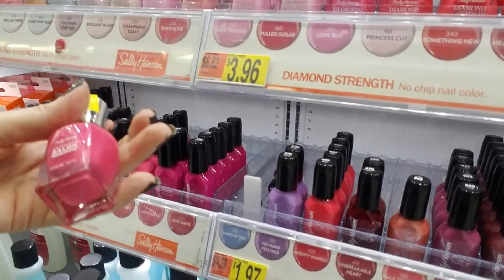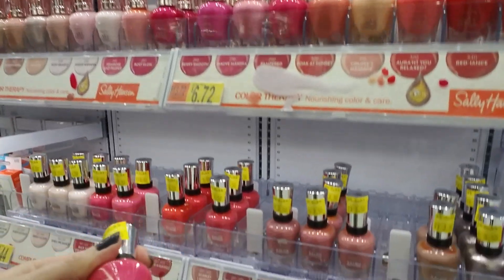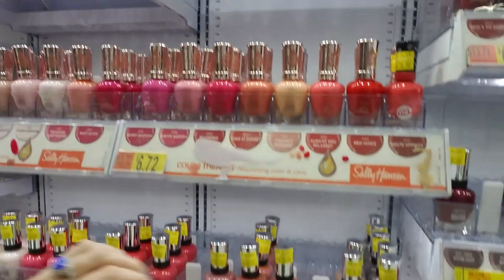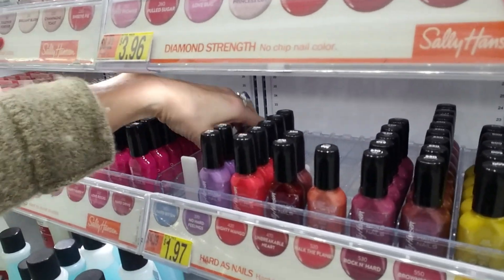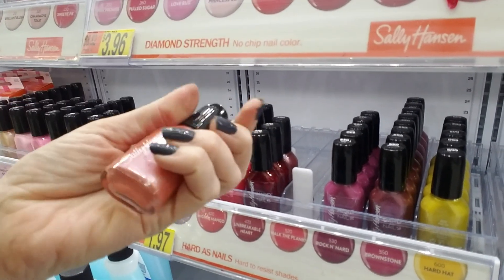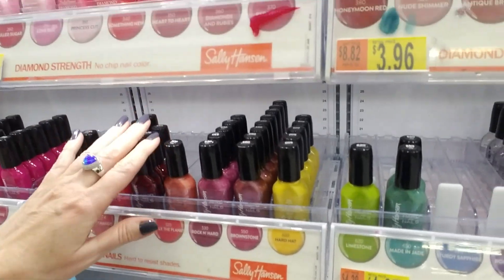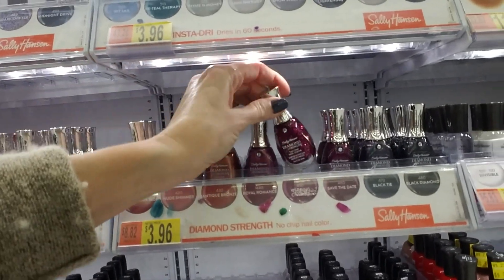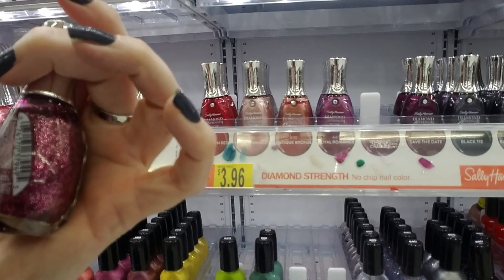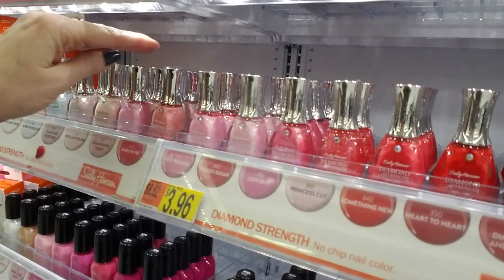And here we have Back to the Fuchsia. Just saw that — where did I see that? This is Complete Salon Manicure. A lot of these are so pretty, love these colors. There's some Unbreakable Heart. Oh, Walk the Plank — but see on the little tester there, it looks more pink. Wedding... Wedding Crasher. Sorry, the print is tiny on some of these bottles, it's really hard to read.